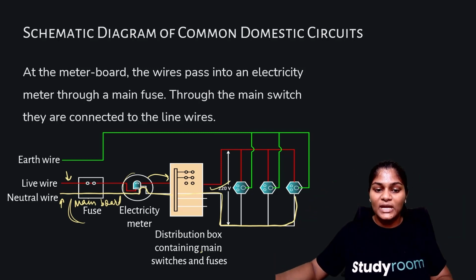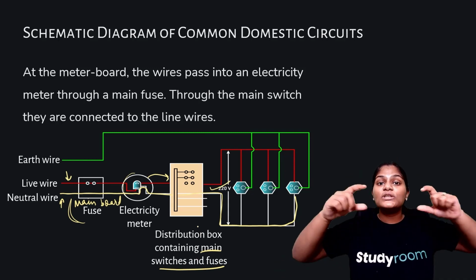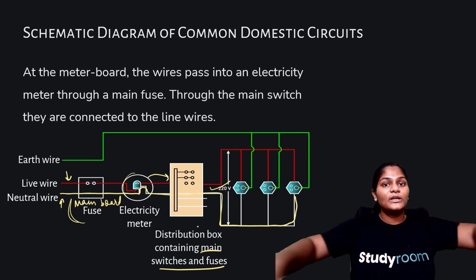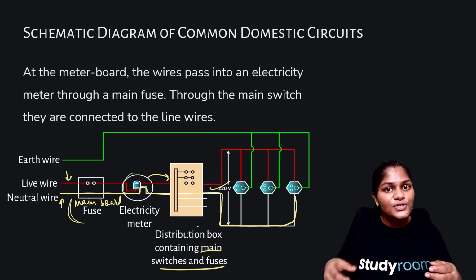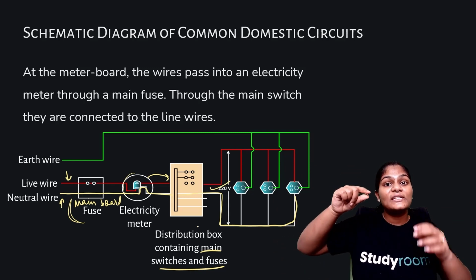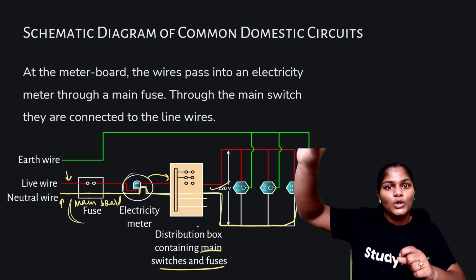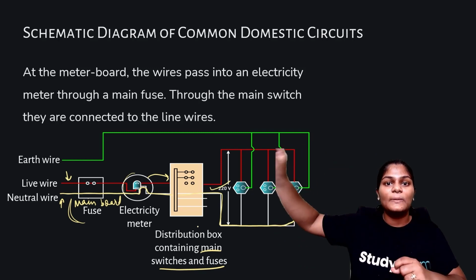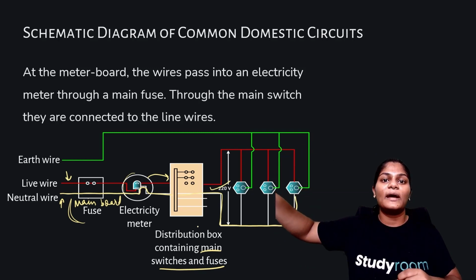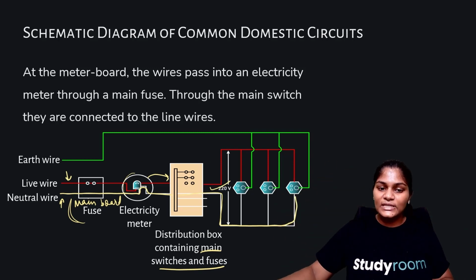Here it's written main switches and fuses. What do those switches and fuses do? Those are the main switches for the different appliances all over your house, and they all have individual fuses so that if there is a spike in current in even one of those, just that fuse melts so that the whole circuit isn't affected. Just that appliance which could have been affected by that unduly high current is saved. Okay, so this is the distribution box.